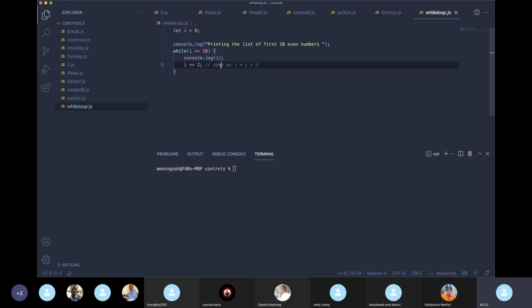It will check, if it's true, it runs it. It will do it until this condition is false. So just as the for loop, it has a keyword called while, then there's a condition, then the block of code will run. Now, if this condition is false, this bit is not going to run. That's a while loop.